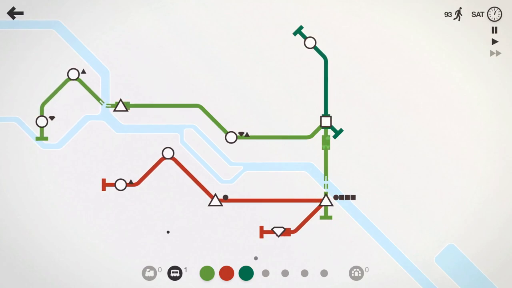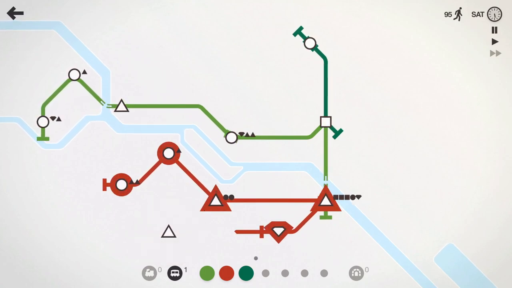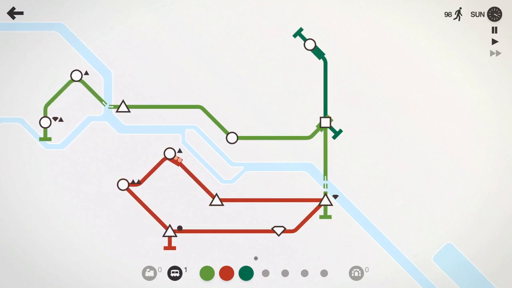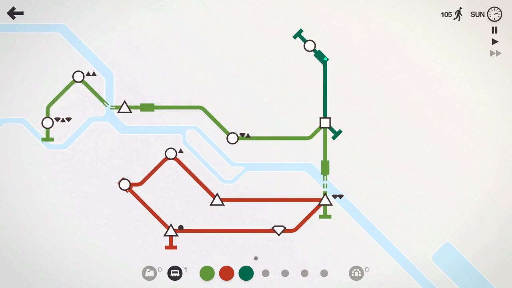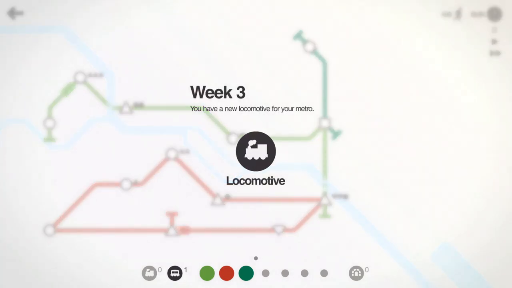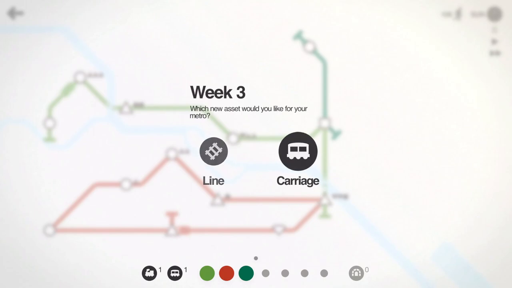Saturday, almost done with the week. 93 people moved. Okay, red line. Let's go ahead and make the red line a nice circular route there. We got an extra carriage we could put on one of our cars. None of the lines are really struggling right now, so we'll leave it as it is. We'll have the red line shoot out there. Locomotive, yes. We didn't get a tunnel.